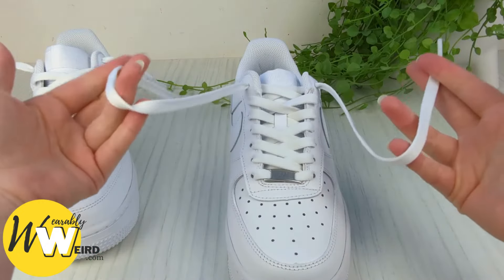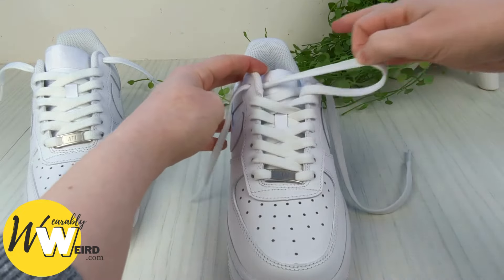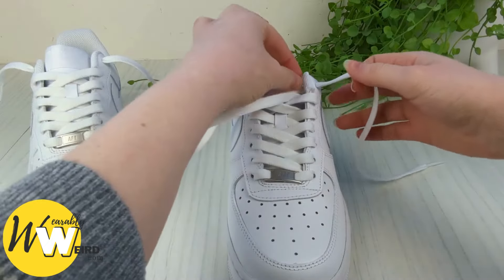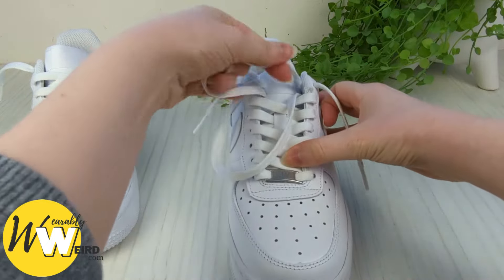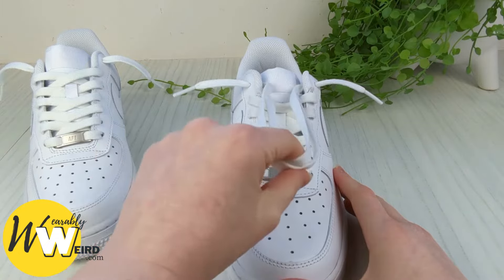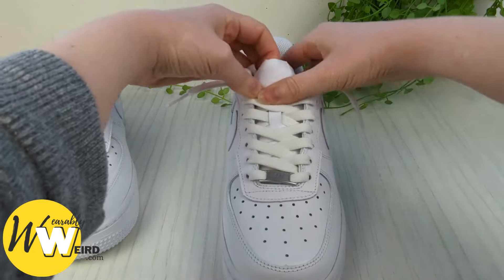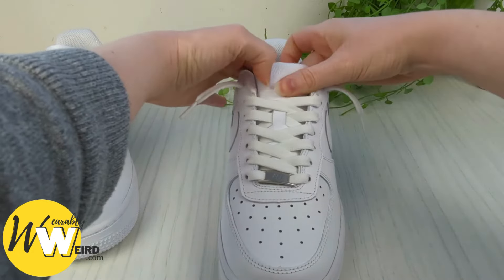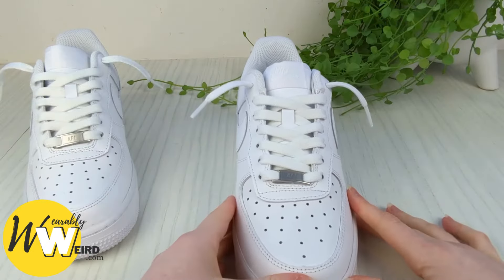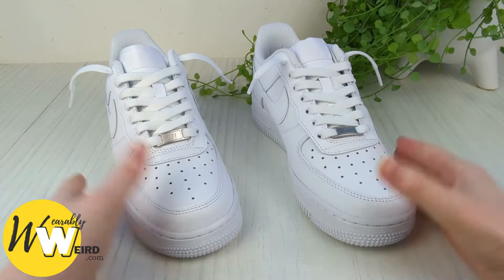You'll see that these lace ends are super long. What we're going to do is shorten them until they're just around about the right size for the loose lace style, and again on the other side — keep pulling it all the way through until it's the length that you like. Then take these two extra lace bits and literally just slip them behind the sneaker tongue. They'll sit on top of your foot and won't bother your foot at all, and you'll be able to slip your feet in and out no problem. Repeat this lacing style on the other shoe and you'll have a really awesome pair of loose laced Air Force Ones.